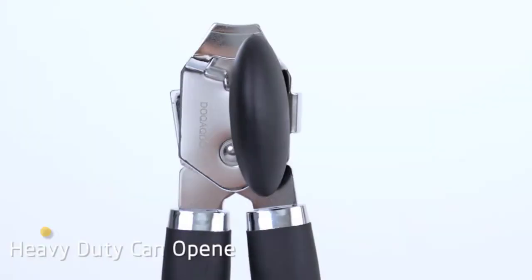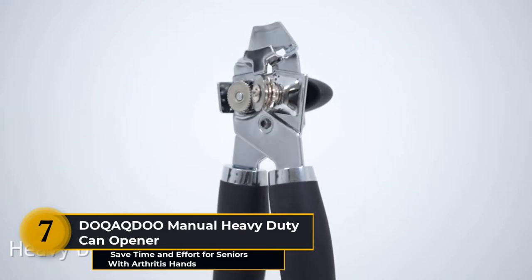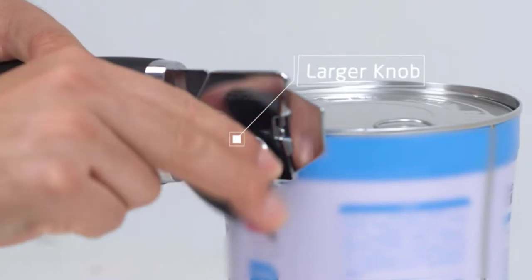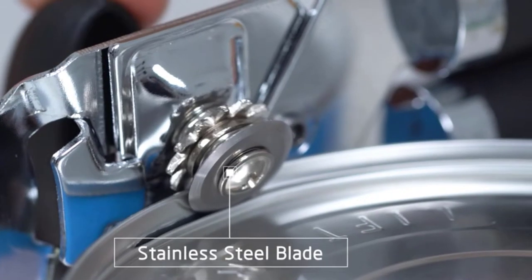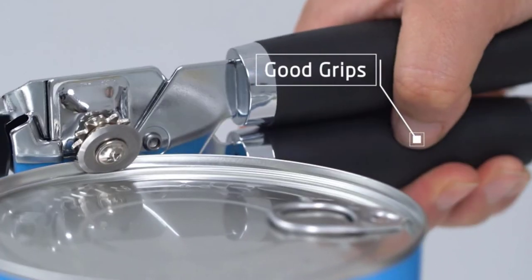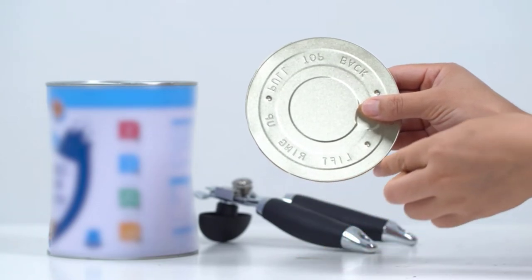Kitchen Mama. DOQAQDOO Heavy Duty Can Opener features 420J2 stainless steel tip, ABS handle, and oversized knob for faster can opening. Suitable for people with hand arthritis, open cans easily. Built-in bottle opener and tin can, hanging in the kitchen after cleaning.